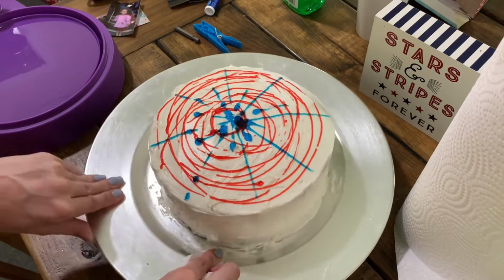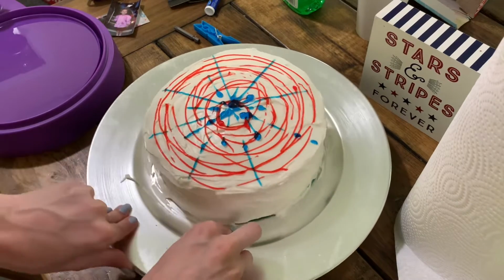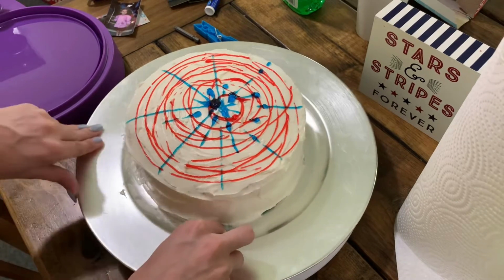After that, I used a piece of a paper towel to clean up all around the plate because I did frost the cake on this plate.